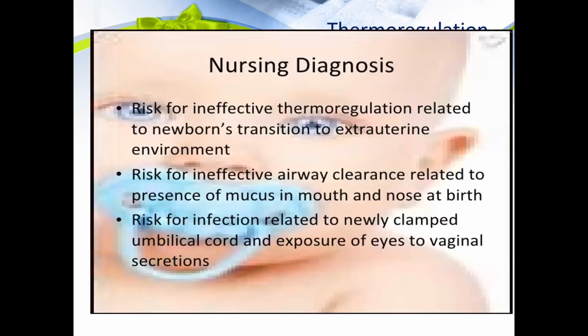So what kind of things might we see with these babies? Risk for ineffective thermoregulation related to the transition. And we talked about that, right? When they come out, there's going to be exposure to coldness. They use brown fat and flexion in order to maintain. But the first thing we have to do really is get that fluid off of them and put them onto mom skin to skin. That's going to help get them warm. You can still toss a blanket if it's necessary. But skin to skin is the best way to warm the baby, unless the baby has some sort of issue, okay?